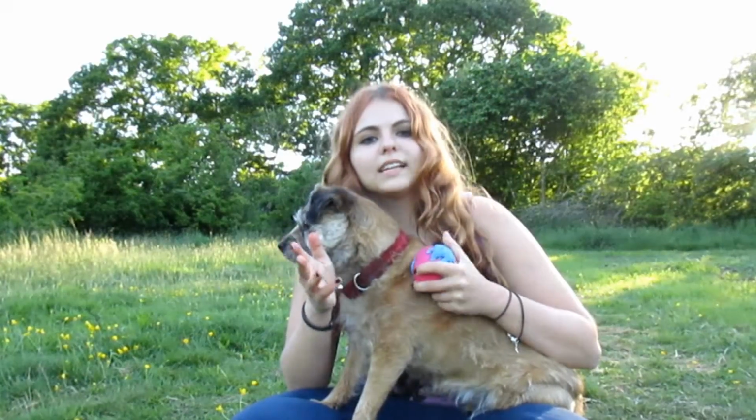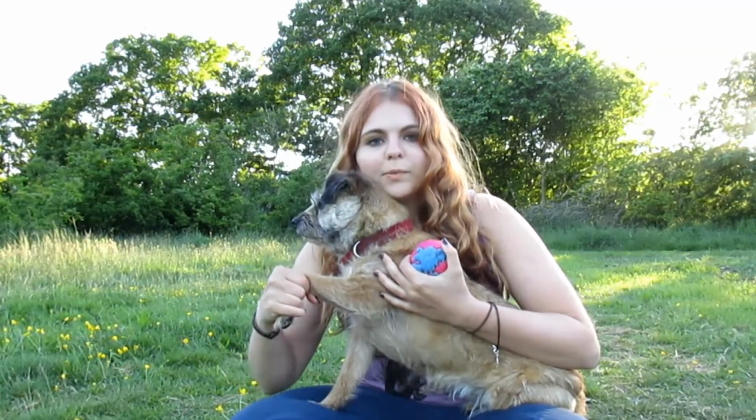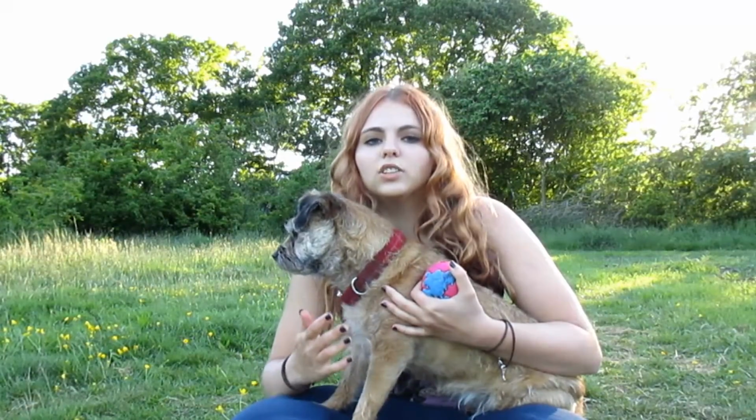Hazel's going to be helping me demonstrate the other method of teaching paw, which is the low down method. In this method, there are 3 steps. Firstly, there's the physically lifting the paw up. Secondly, there's the pup lifting the paw up themselves. Then thirdly, there's adding the cue word on as the pup lifts up the paw.